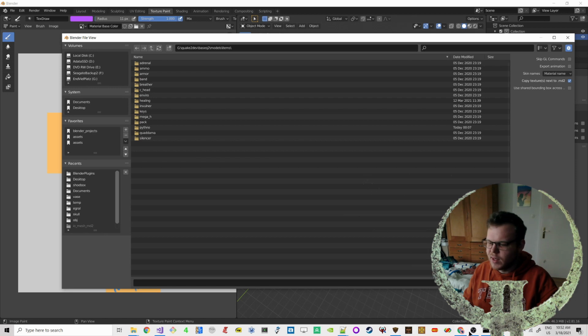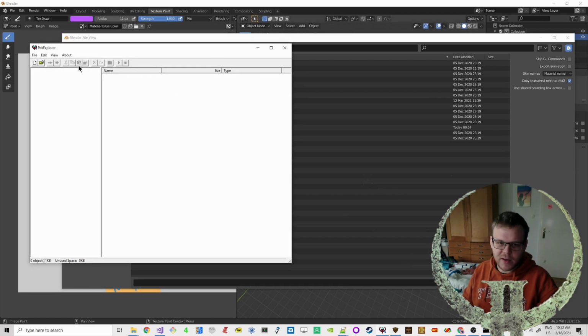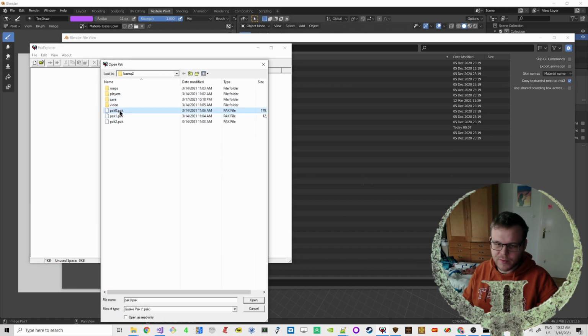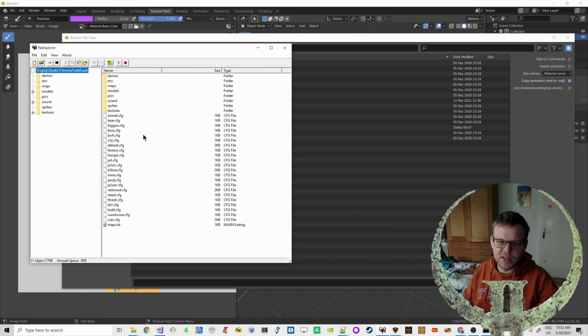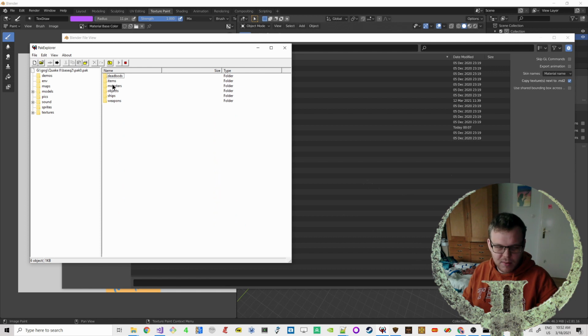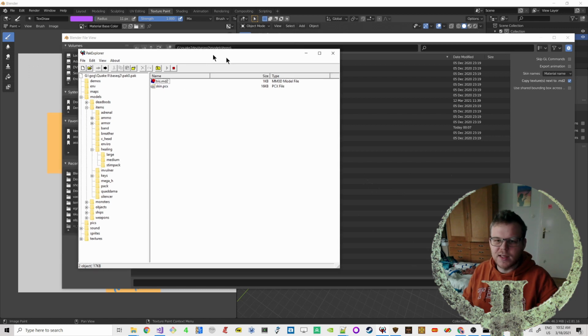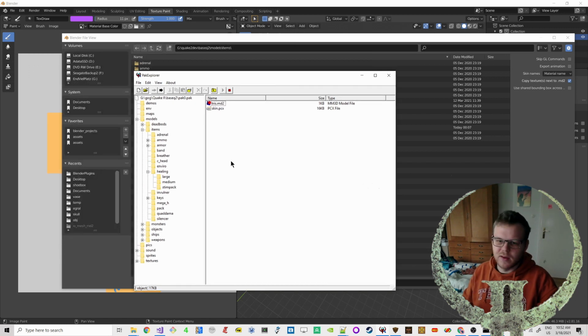This is just copied from the pack files, right? If we open a pack file from the original Quake 2 installation, we see models, monsters, objects, all this stuff, and the health thing is here, like mega health, healing, large, medium, right? This is kind of the structure we want to copy.